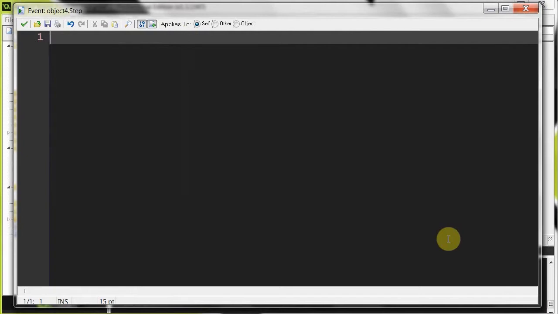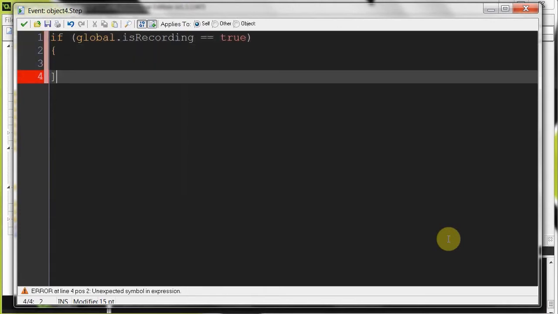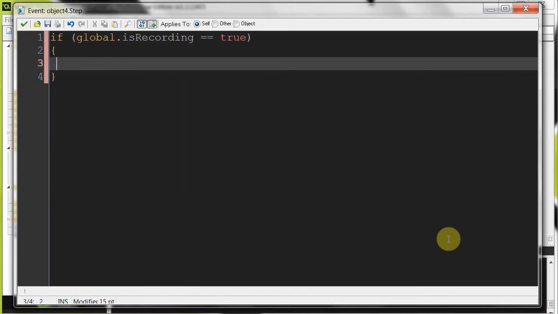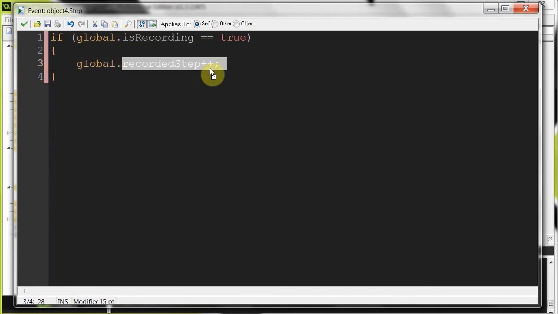So here we're going to say, if we are recording, so if global.is_recording equals true, that means that we are allowed to take our global.recorded_step and increase that by one, plus equals 1, or you can use plus plus if you want. So if we are recording, then we are increasing our recorded step.